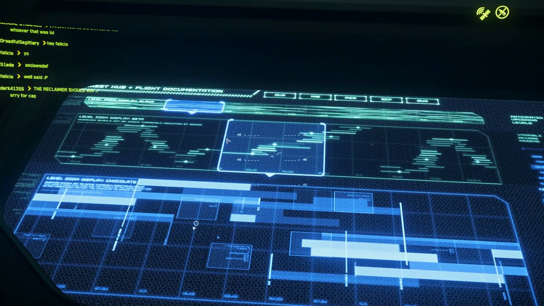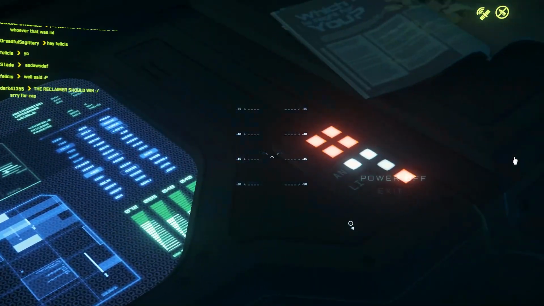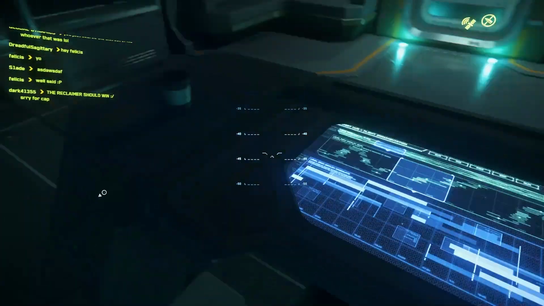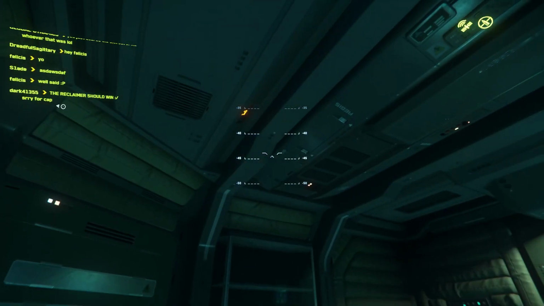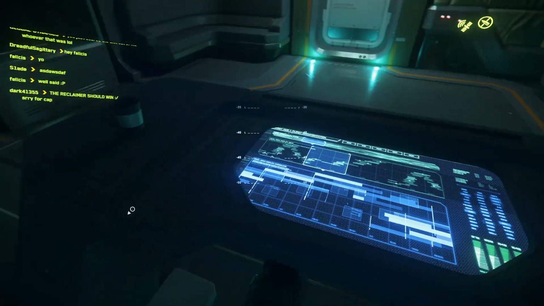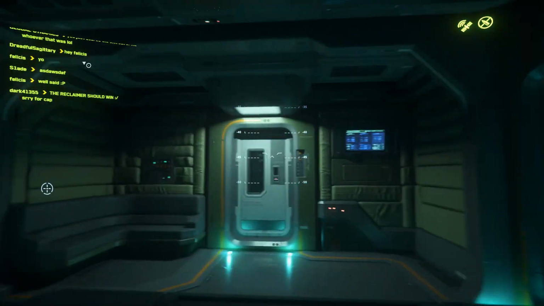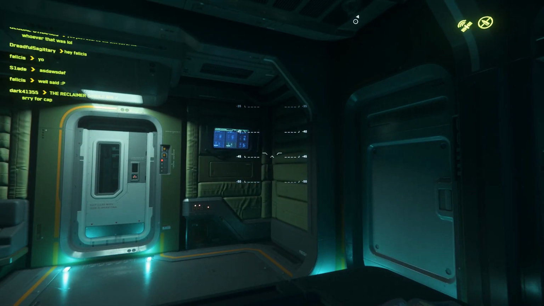Oh, no. Oh, wait, power off. No, I want the power on. What am I doing though? What is this? It's showing me. Would I just sit here and be like, turn left, turn right? Like, I don't get it. What is this room? All right, let's get out.